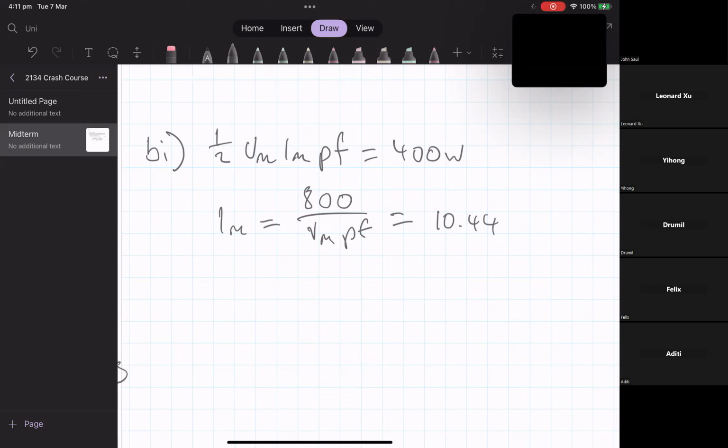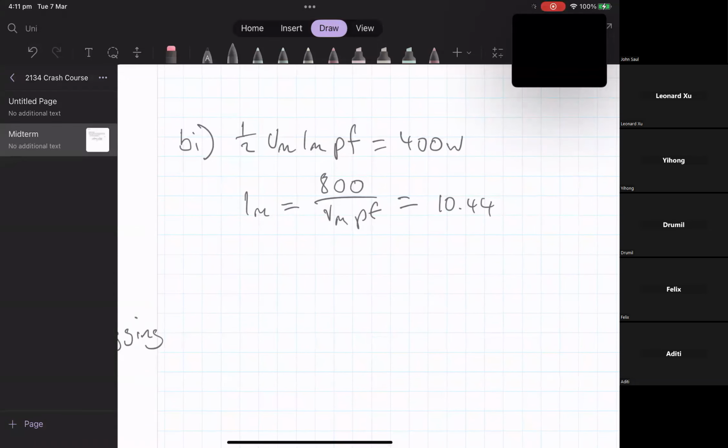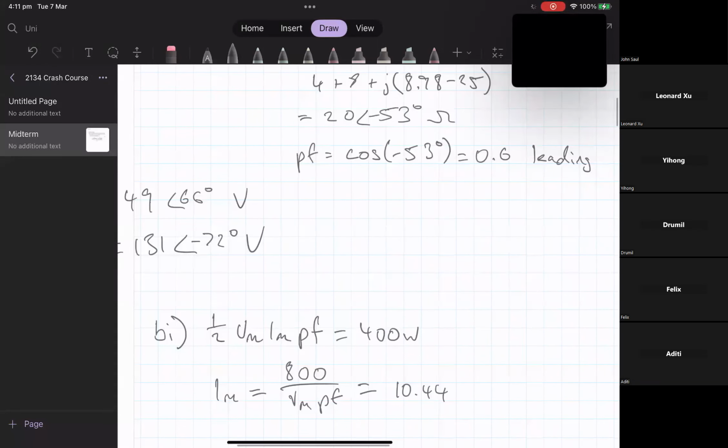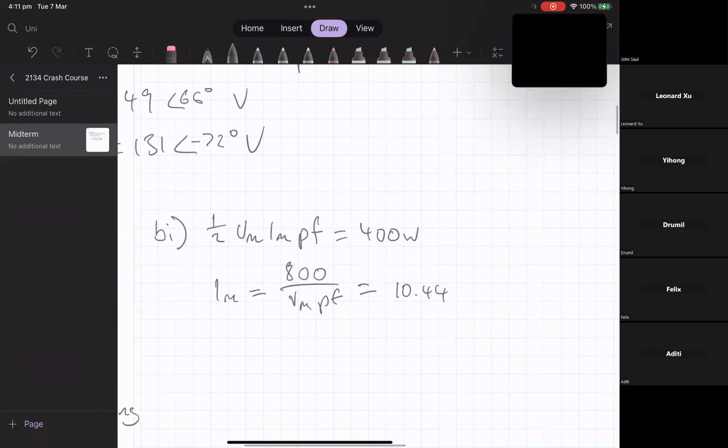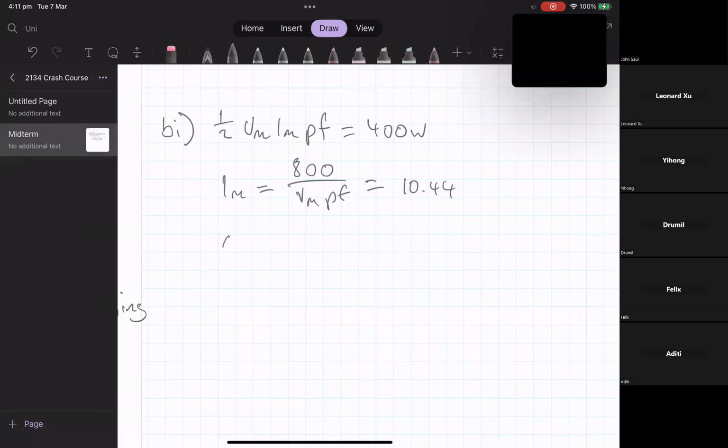And then the next step is to find the angle of the current, because we need both of those for the complete description. I think we know that from the previous question, the power factor is related to the angle through cos of the angle here. So we know that theta equals cos inverse of 0.766, which equals 40 degrees.